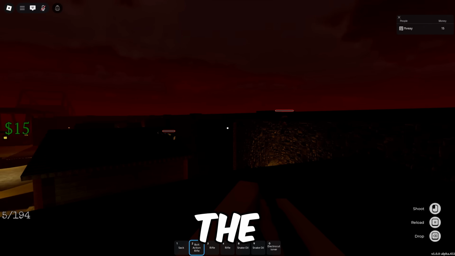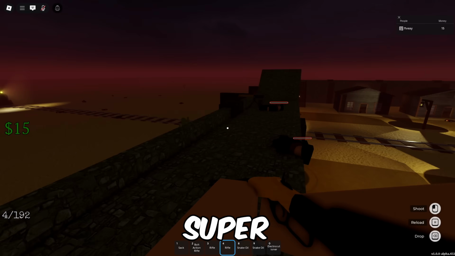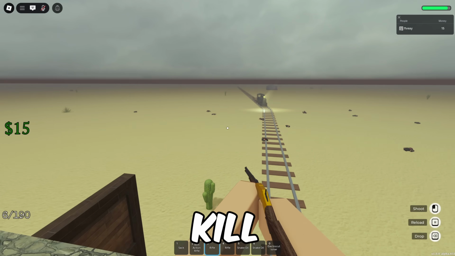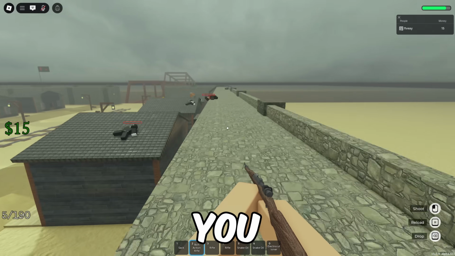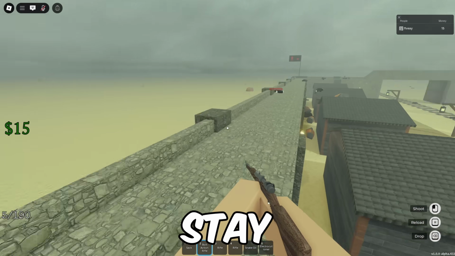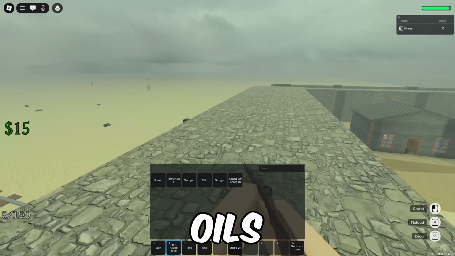If you're waiting for the night to end before attacking the base, then it's gonna be super easy peasy for you. If you didn't wait for the night to end, then you just gotta kill whatever the night brought you. So if there's zombies, kill them. Wolves, kill them. Just stay alive until the sunrise comes and keep popping your snake oils and you will be good.